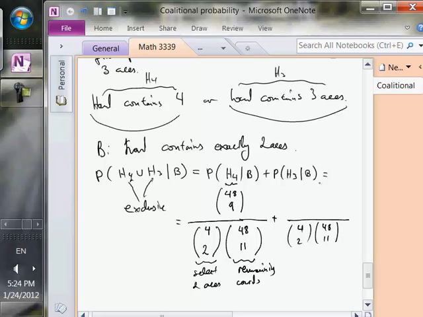What would be the probability for the ways that you choose H3? Exactly 3 aces. That would be 4 choose 3 to select the 3 aces. And now you select the remaining 10 cards out of 48 cards. 48 choose 10. You add the 2, as you see, you have a common denominator. That gives you the probability that you have at least 3 aces in a deck of cards, given that you have exactly 2 aces.